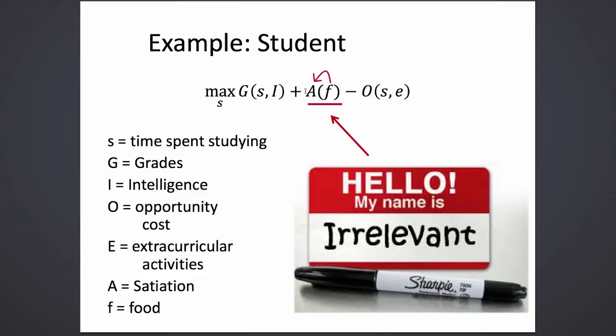Now we might want to add a term in there that is the satisfaction the student gets as a function of the food they eat. And it's true that the amount of food you eat influences your satisfaction, but this has nothing to do with studying, so it really doesn't belong in our model. Even if this is a model of a student's decision, and students might care about satisfaction, this is just irrelevant to what we're actually doing here. This one's the easiest: every single term needs to be relevant to the thing we're modeling, and that means it needs to have our relevant choice variable right in the middle of it.